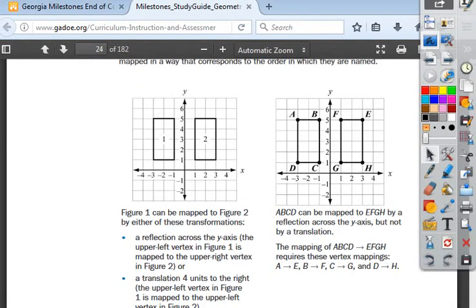All right, they're going to ask you about how does this one get to that one? Well, how would the 1 get to 2? What would I need to do? Reflect. Just reflect. Or, yeah, like this one, same deal. You follow the letters, so the A has to match the E because of the order they wrote it. So the only way that A could get over here would be what? Reflect. Because could I do this right here and just slide it across? No. Not for this to work. If they didn't have the order of the letters like that, then yeah. If it was the A matching the F, sure, I could slide it and be a translation. But because they've got the A matching the E, then no, it won't. It's got to be a reflection.